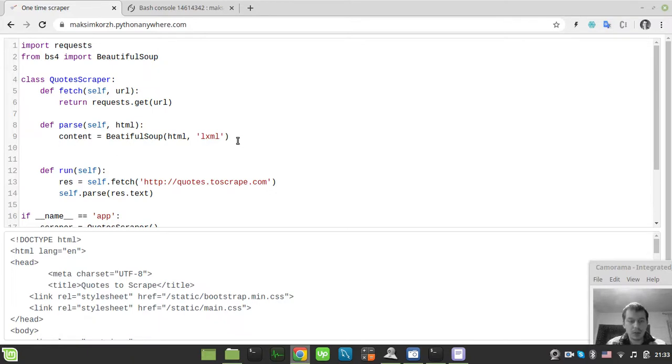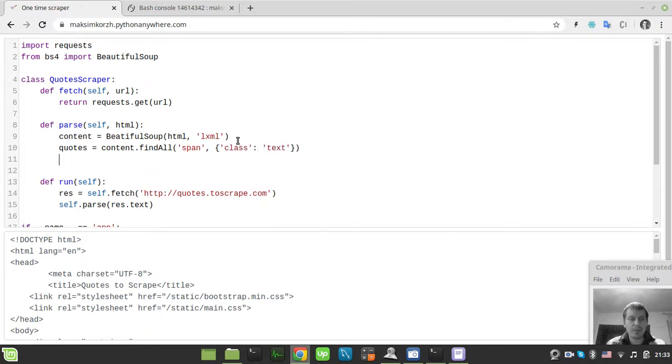So now let's create the quotes variable equals content.find_all, and we need, this probably was the span tag. I'm not sure, probably it's named class of text. So let's try to print our quotes.